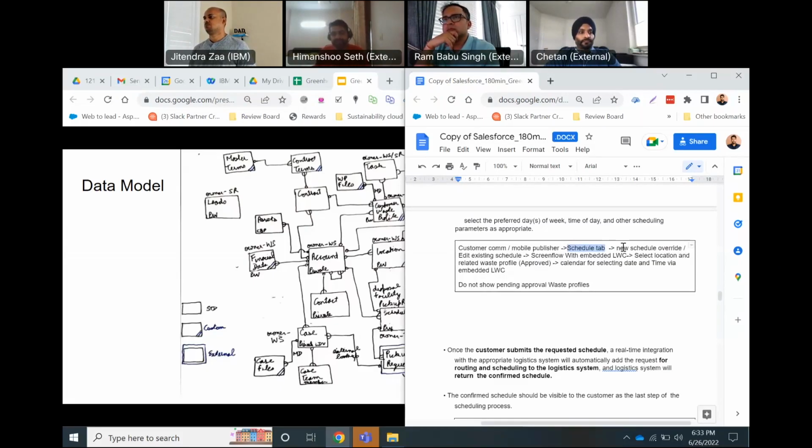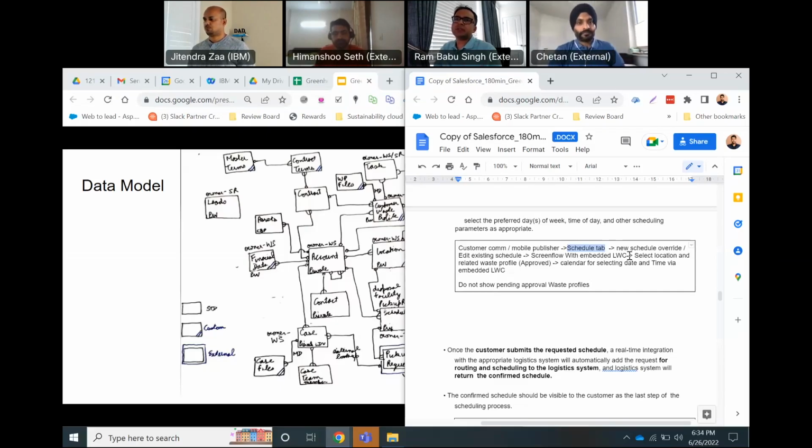At that moment, I will check if for that combination there is already an existing schedule in the system or not. If there is one, I will pre-populate the form with those details already. If it's a new combination you've selected, then it will give you the widget. There will not be any pre-populated data. You will select your preferred dates and frequency, and then when you hit next, that data would then flow into the logistics system, and you will get your response in case there is no error.